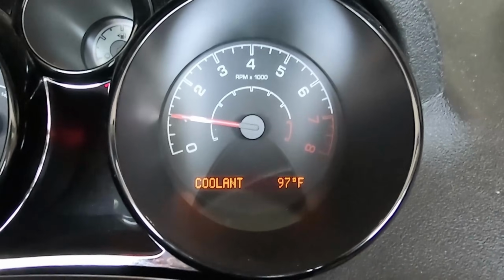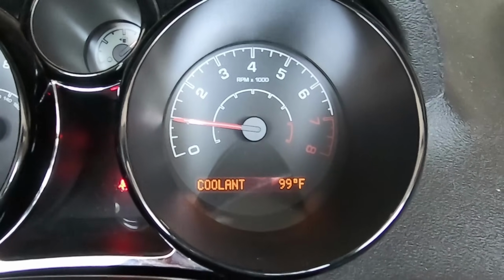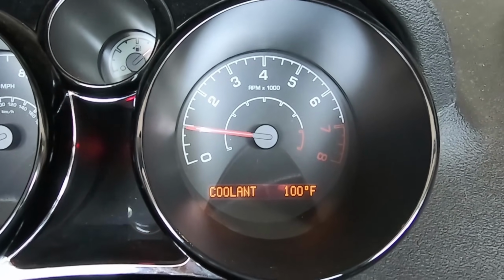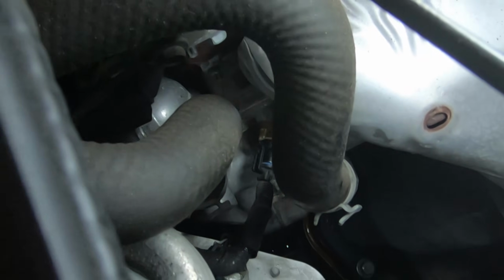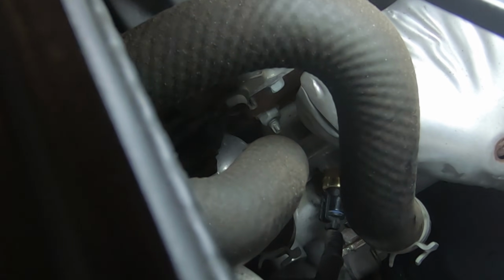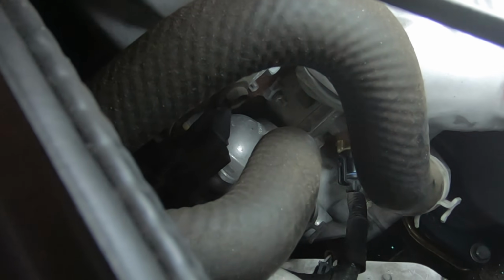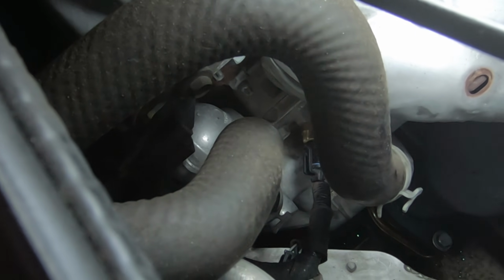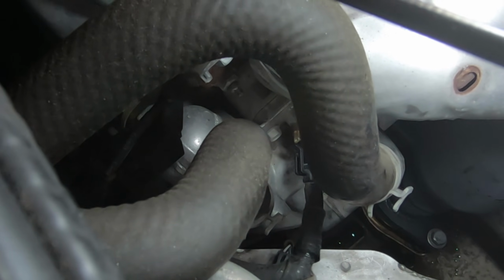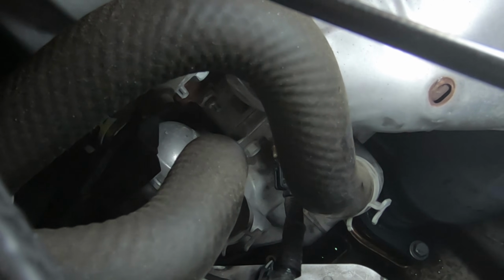And like I said, I'm just going to go ahead and keep an eye on it for a little while. Make sure everything is working fine. And if it is, hopefully I don't have to worry about the thermostat. Another thing I wanted to check is to make sure there are no leaks going on. And I don't see any happening, which is a good thing. So I'm going to take it for a quick test drive, get the temperature up and see if it stays there. And if so, that means this temperature gauge should be working. And I'm going to keep an eye on what's going on, make sure everything is still okay.